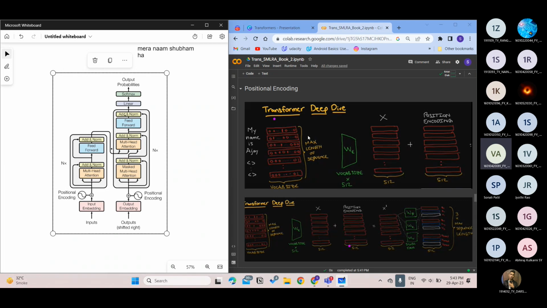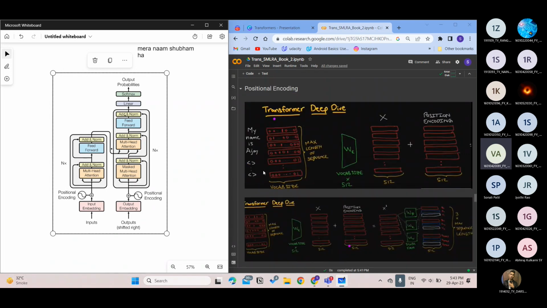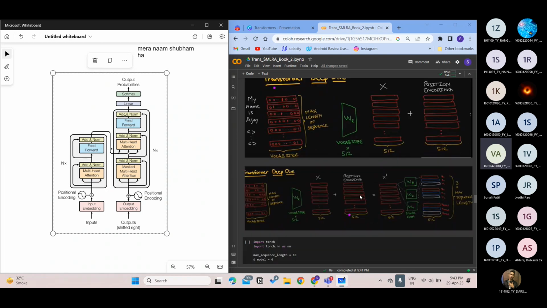So now let's deep dive into what we have. We have our sentence. What we did was we padded it, as I said: this transformer architecture takes an input of 512. If our sentence is small, the rest will be padding that is given to it. So this is max length by max length that is given. This is added with the positional encoder, and after adding the positional encoding, we get this X as output, and this X goes into the multi-head attention.